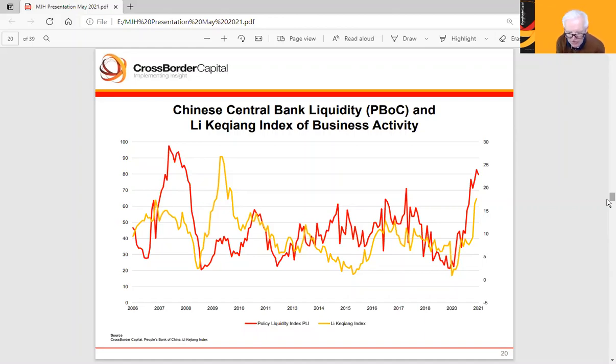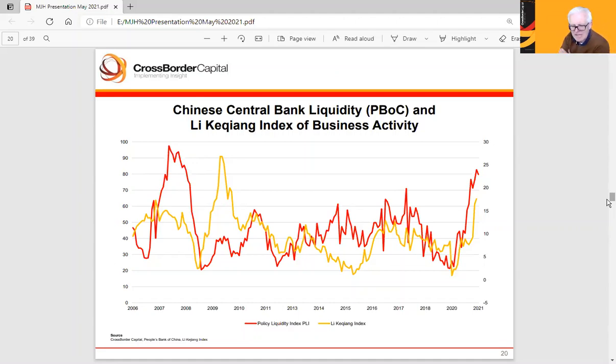As I mentioned, one of the things that makes it very hard to understand China is the opacity of policy. The period of the Lunar New Year is significant, and there's also traditionally quite a lot of liquidity in Chinese financial markets around this time of year. What we're seeing is the PBOC is just really leaving it there. Normally what they do is they take it out, but they're leaving it in markets, which basically says they're running what looks to be a relatively loose policy. And that's what the red line is indicating.